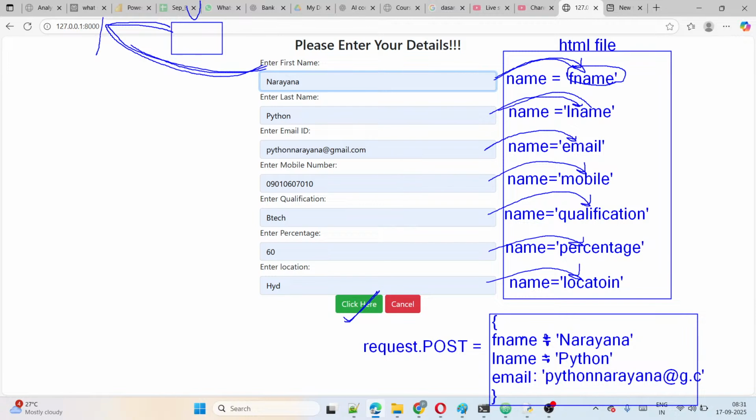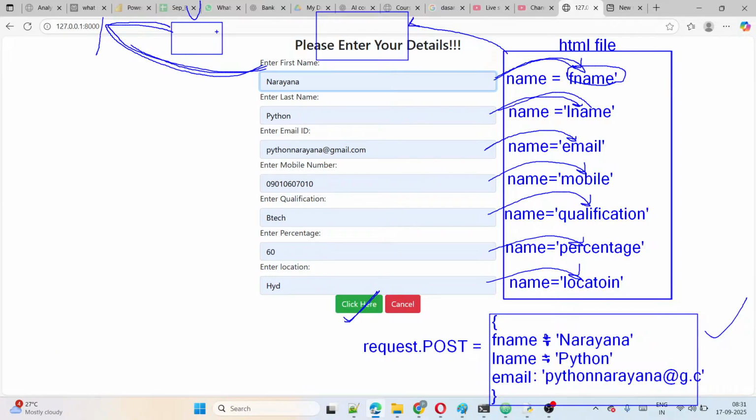So these are the variables that we are given in the HTML file. This is the data which is given from the browser, right? So this all happens where, guys? In the HTML file. This is the internal process. Now what do we do here? From here we go to which file now? We go to the views file, guys.